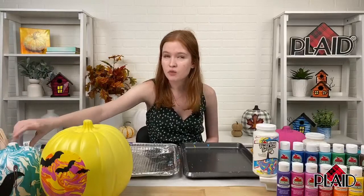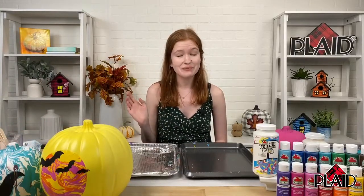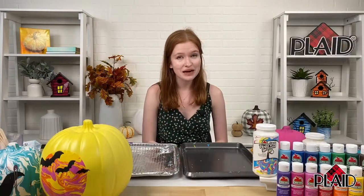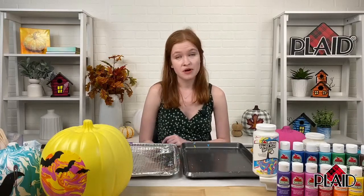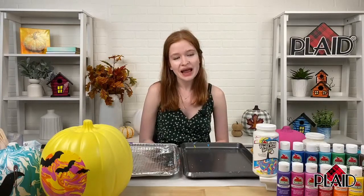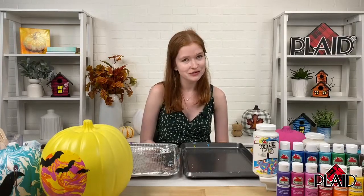Some cups. We are going to be talking all about Apple Barrel acrylic paint, and we have this really awesome set available on Amazon — we're going to list that in the comment section below. So if you're inspired by today's class or you love one of the colors I used, you can go ahead and buy your very own kit. The great thing about this Apple Barrel kit is it has the full spectrum of the rainbow, so you can definitely find any color you're looking for.